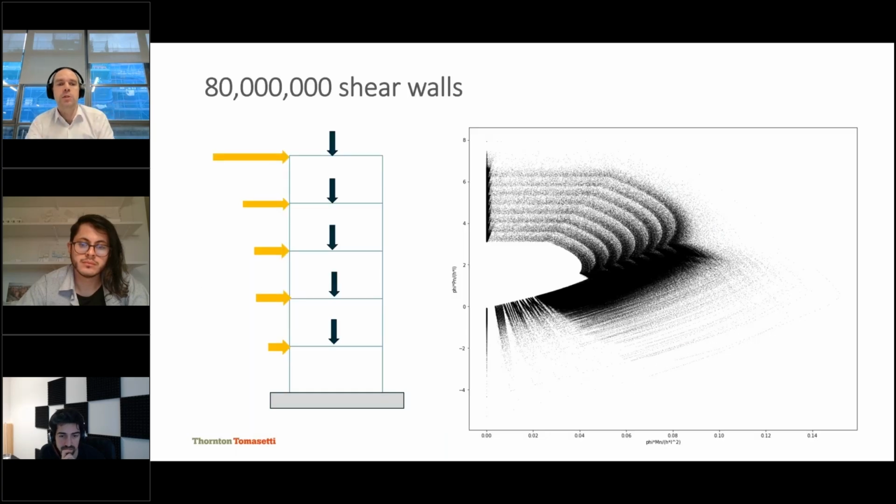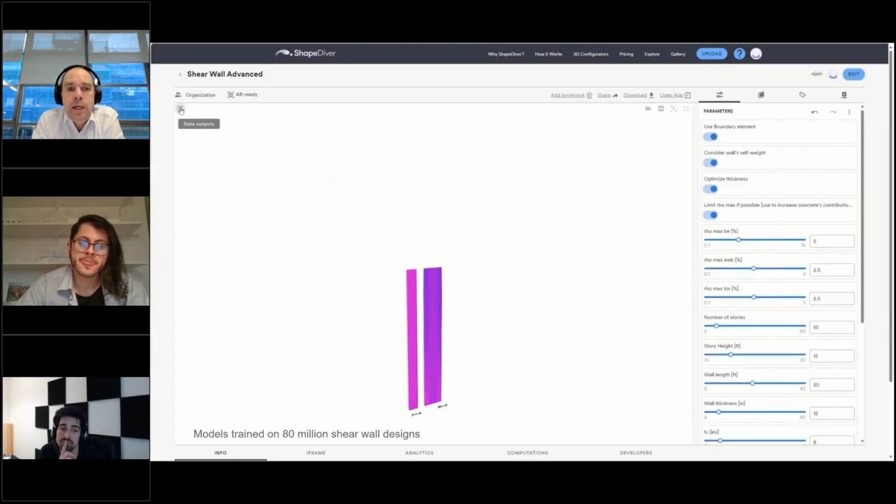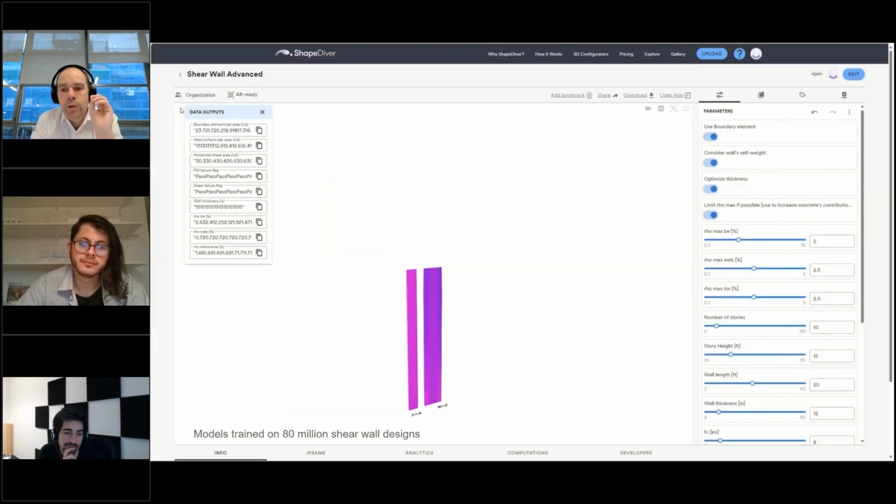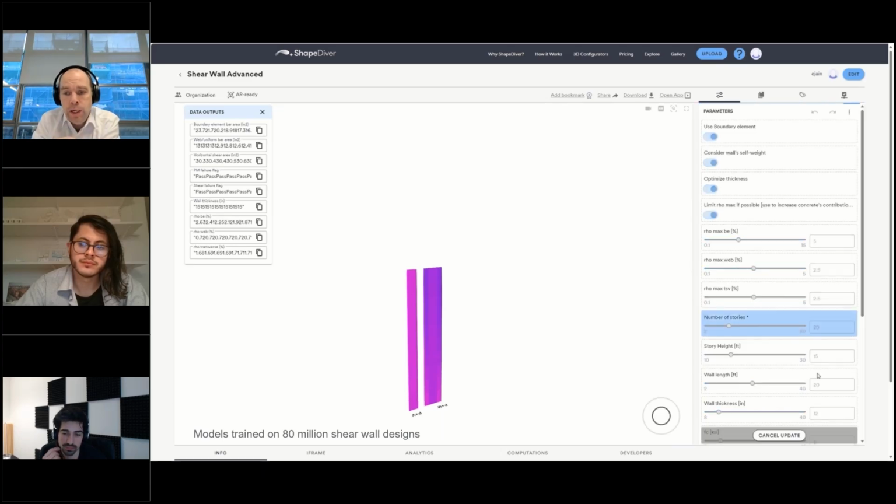Similarly, we looked at shear walls. So every building, especially tall buildings, you've got to design your shear wall, your core wall that takes your wind load down from a horizontal load down into the foundations. So we've analyzed 80 million of them, and that ended up in one app where you can give it number of stories and height, etc. It's actually very detailed.